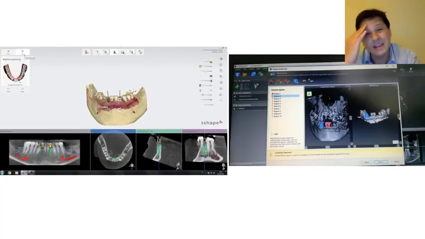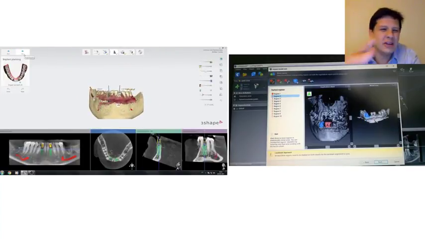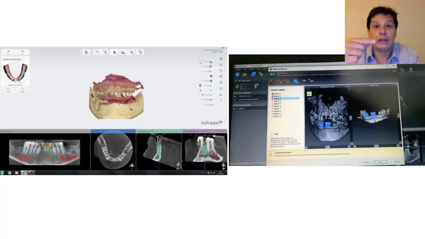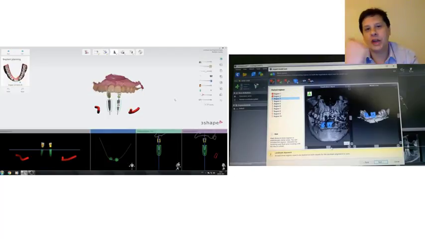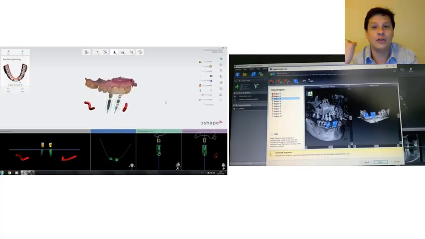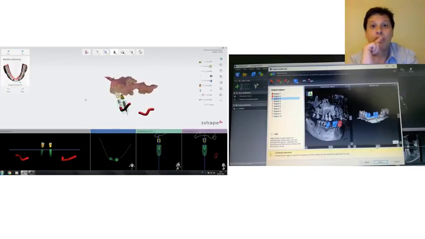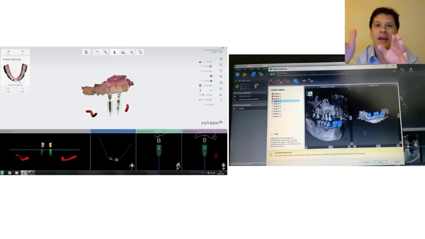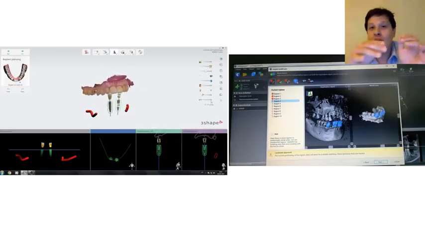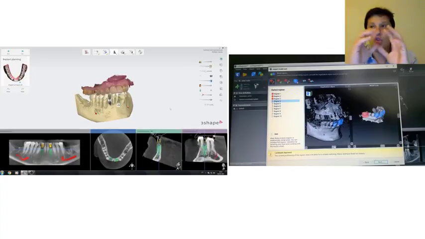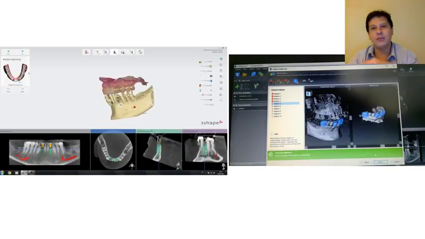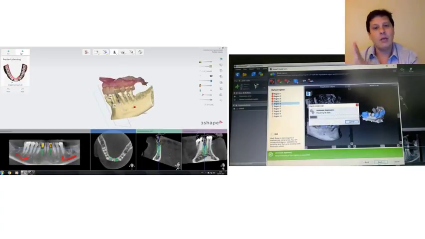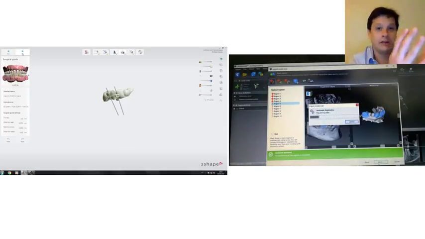Now, for me, one of the big differences between the two softwares, these being the two major softwares that I work with, is that 3Shape asks you for the correct tooth position, while coDiagnostiX, the first thing that it asks you is: where is my CT scan? So there are two philosophies here. Of course, you can place the teeth later on, but one is prosthodontically driven and the other is bone driven. One resembles more the traditional Simplant software, while the other comes from the prosthodontic situation. So it has a lot of advantages.